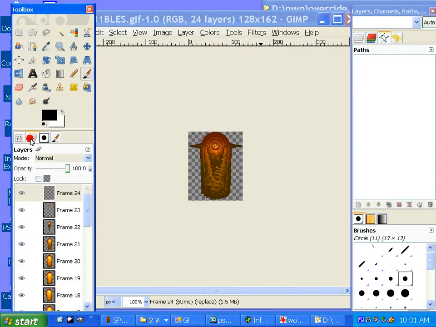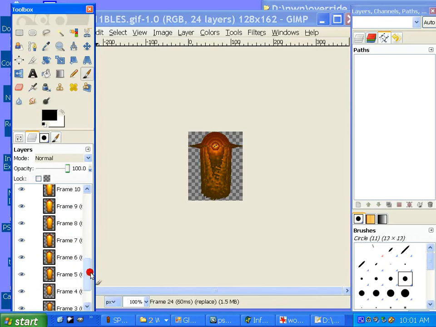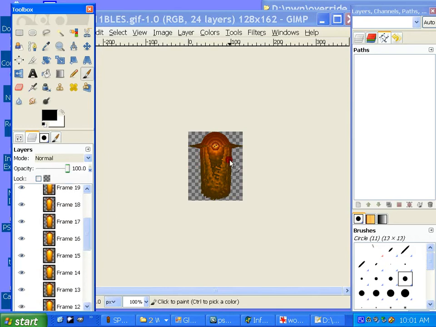Now, why is that important? If you click here on the Layers tab, it'll show you that this animation is in fact composed of individual frames, and those frames are each layers. And what we see here is those layers are stacked one on top of another. So this isn't really truly what the animation looks like. It's just all these frames laid on top of each other, just like an onion skin or a vellum pad of parchment that an animator used to do old-fashioned animation.